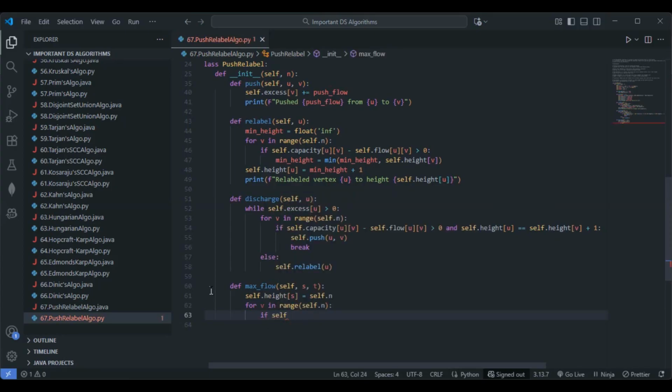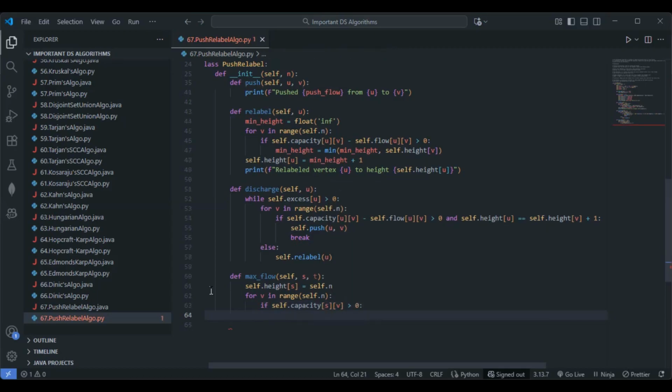If capacity of S and V is greater than 0, then what do we need to do?